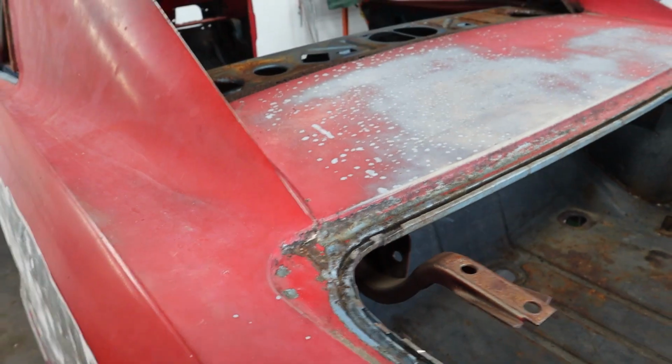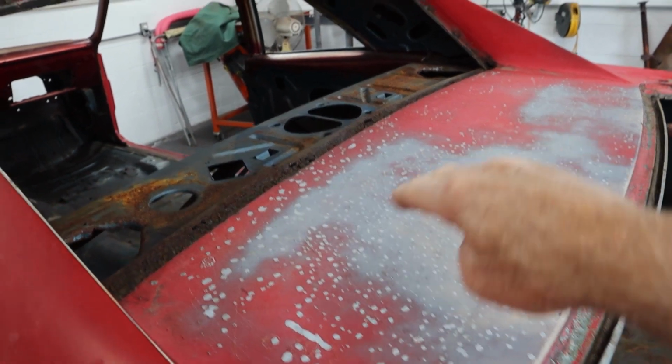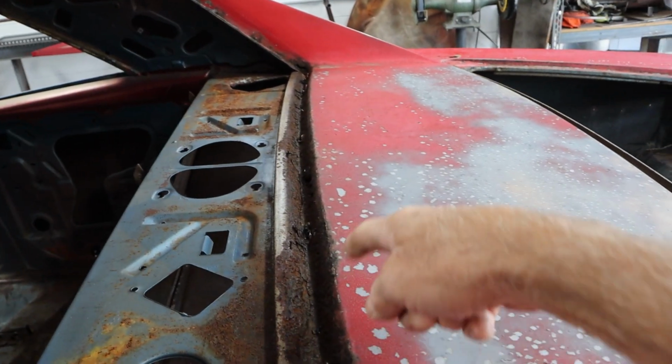But last night I went ahead and ordered this fill panel right here, because you guys remember it is just done right here. I mean, it's completely rusted out.